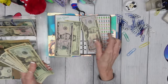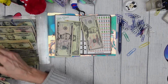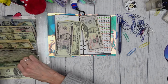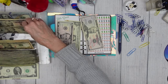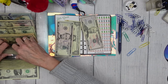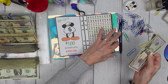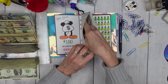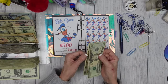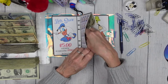And let's take a $50 bill. All right, 20, tens, fives. I'll leave the 2 on top because we're running out of space. We always run out of space for twos and ones and fives. But that's okay. So 56 is going back in for this. Donald Duck should have 5, 10, 15, 20, $40. We're good with that one.